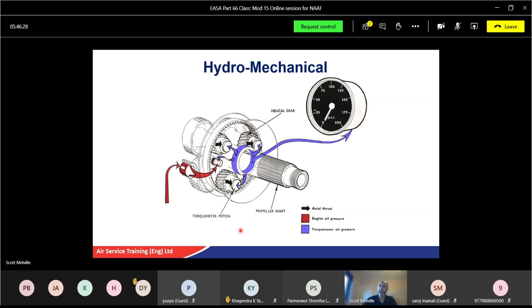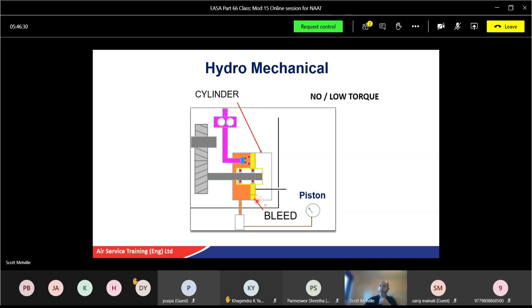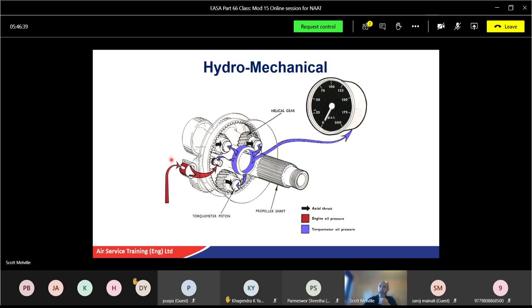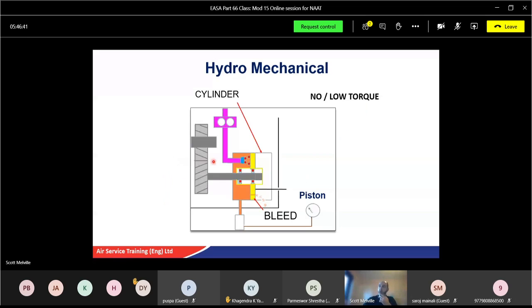So on this side, this is what I took a look at. Let's look at the diagram. So what you've got is there's a pump supplying the oil in, which, go back to the previous diagram, would be here. Okay. So oil, again, you're onto a piston. You've got a small bleed there because you need to be able to move that piston back and forward. This shaft here with the gear would be to the propeller, and this shaft here would be from your crank or the reduction gearbox anyway.